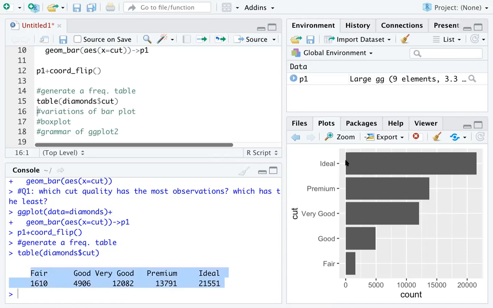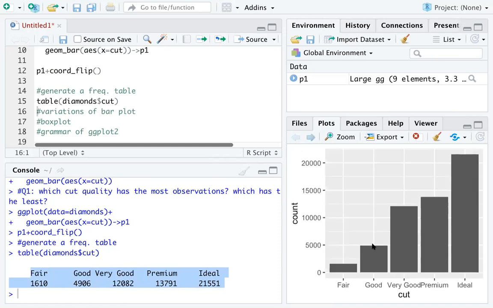Based on how many observations they have, they just draw the bar according to the x-axis, the count here. On this graph, they are drawing the bars according to the y-axis. So you can see ideal is a little bit over 20,000, and this is the y value with about 20,000.